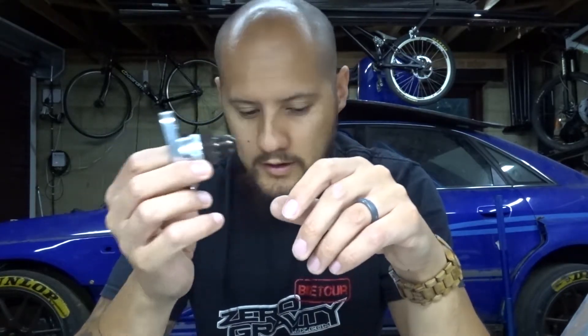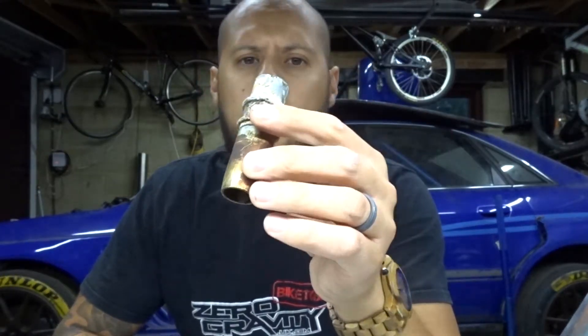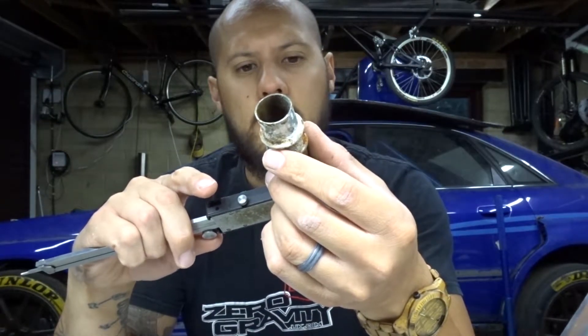The reason I don't want to use this anymore is because this would be plumbed into the rear scavenge line on the sump, and the likelihood is when this needs most of the scavenge, all of the oil is going to be at the back of the sump, so there's a chance that would have backed up. The car's not run and I've never tested this, however I've decided to go straight back to the sump. This is the original feed back to the sump and you can see it's quite large there.